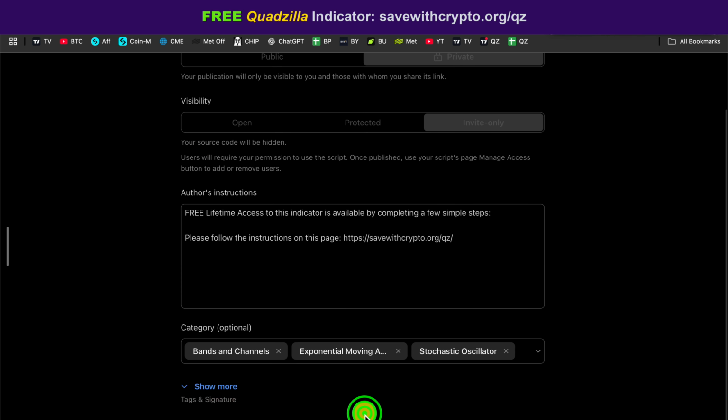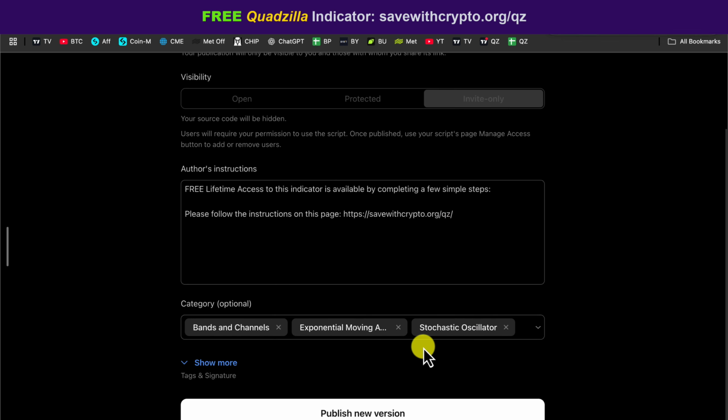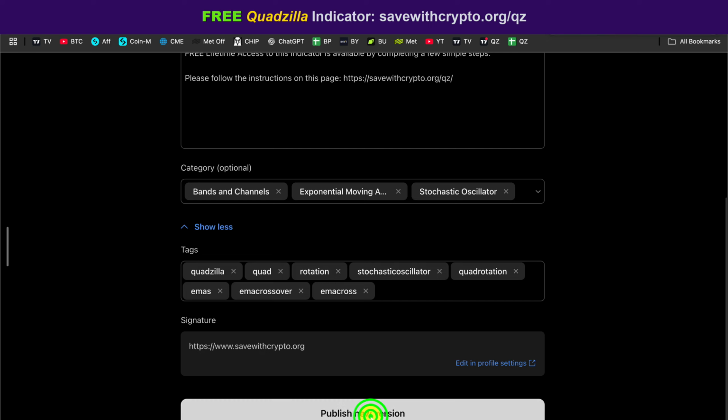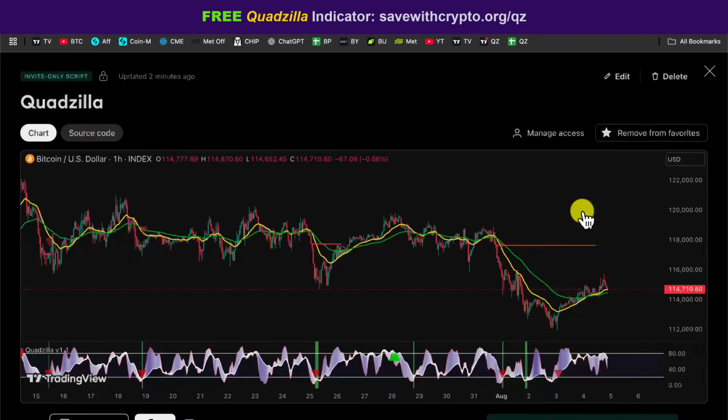Let's continue. These are the instructions: free lifetime access to this indicator is available by completing a few simple steps. Please follow the instructions on this page. Okay, that's good, and publish. If we look at the release notes now, that's looking good.